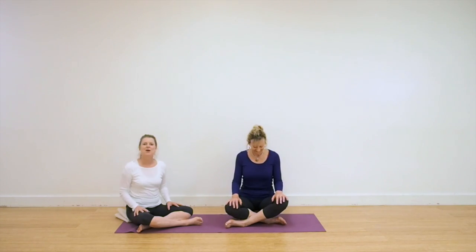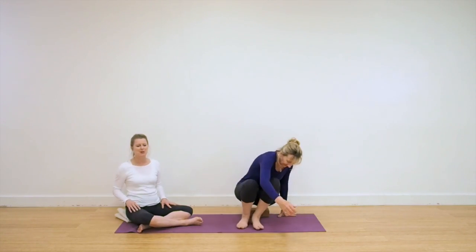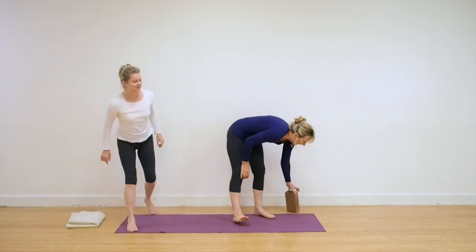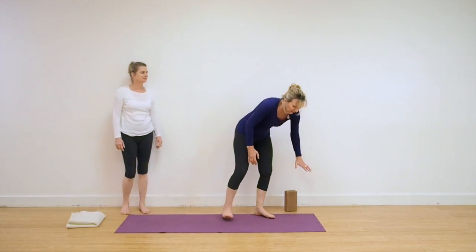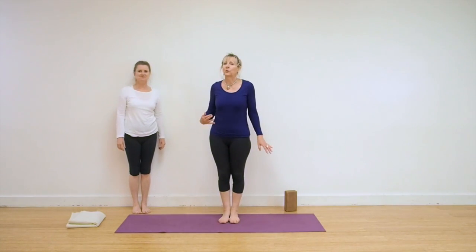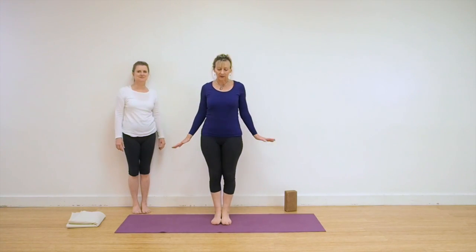Yes, definitely. Okay, so we're going to start our practice with Trikonasana. That's our first pose, so you need to be standing up. Have a brick or a few books if you've got one, or a couple of yoga pads, that will help for not Trikonasana but the next pose that we're doing. So Trikonasana is triangle pose.